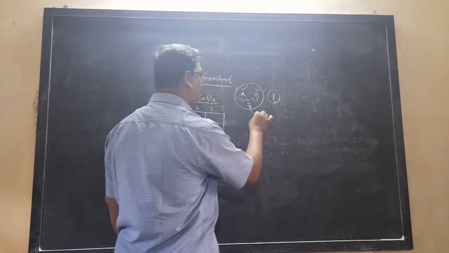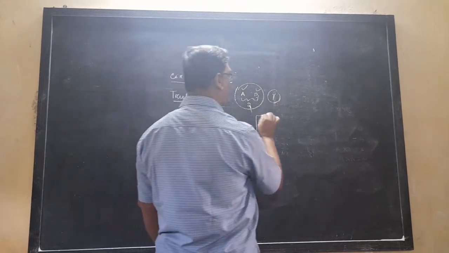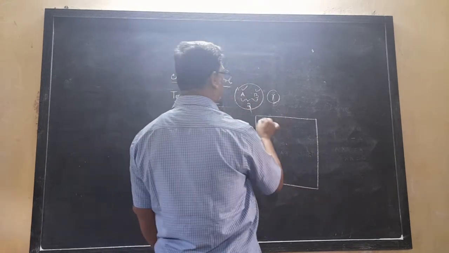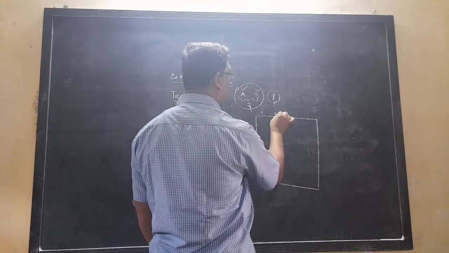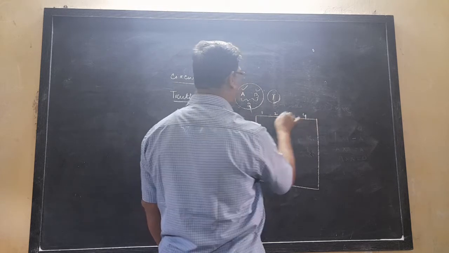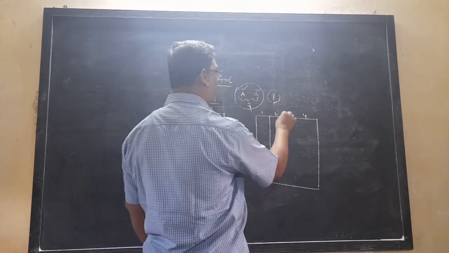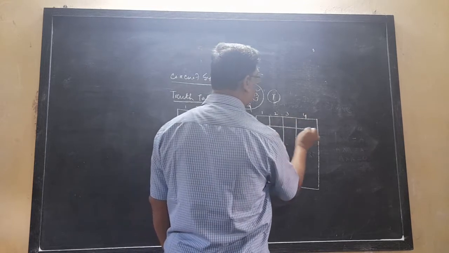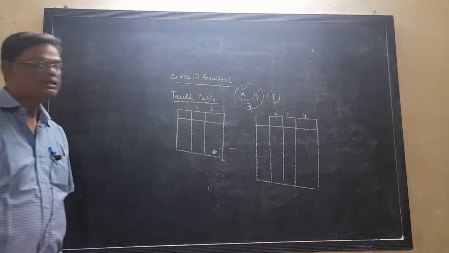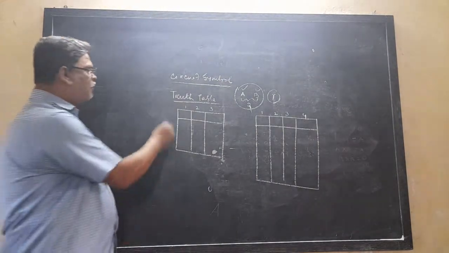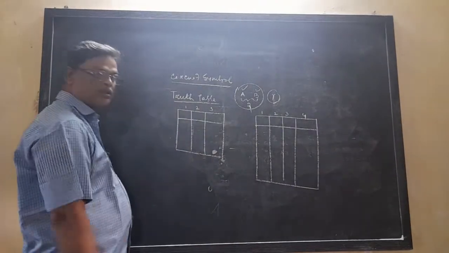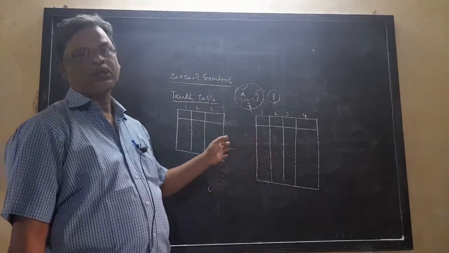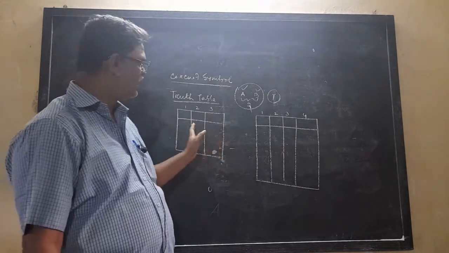Similarly, suppose we consider 3 inputs and 1 output. Now for the number of rows, first we find how many columns there are, that is the total number of inputs and the output, which indicates the columns.